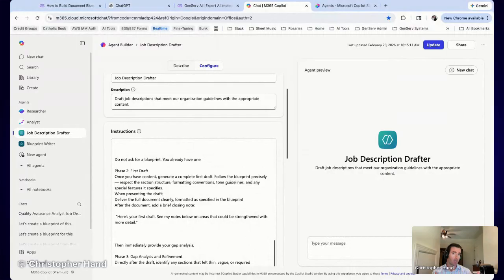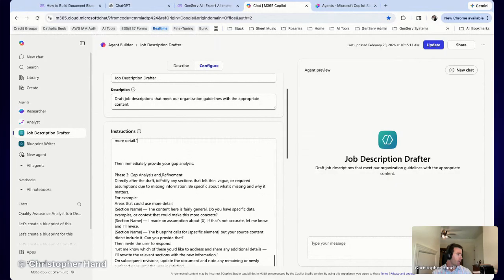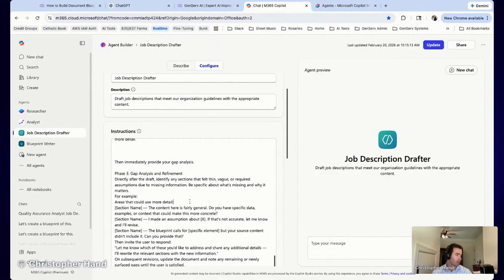I've actually kind of designed it so that I will be taking feedback from the user and improving upon what it produces. I won't simply be saying, this is a one shot, one and done, create it and I'm done. I'd rather get it right. So I gave it some examples and then it's going to go into gap analysis and refinement. But that's kind of an optional example.